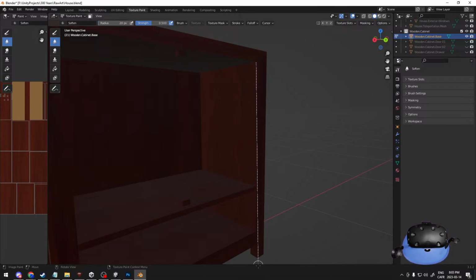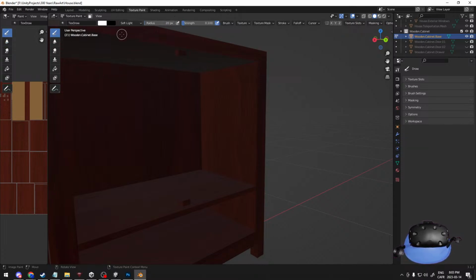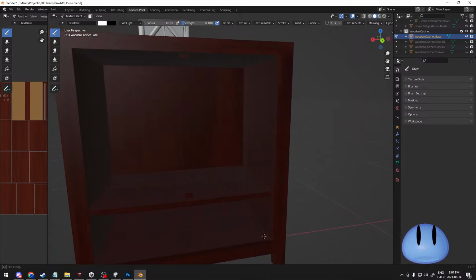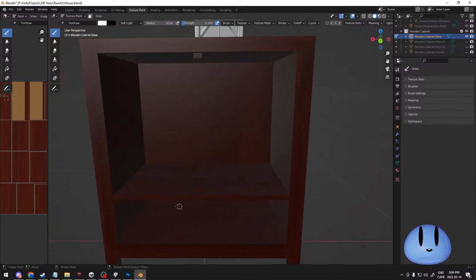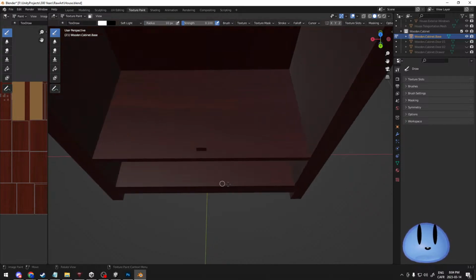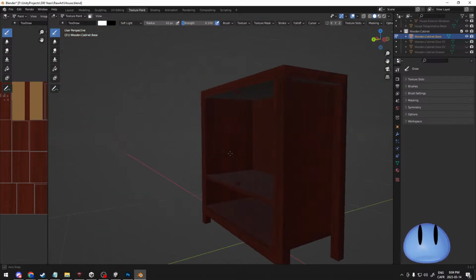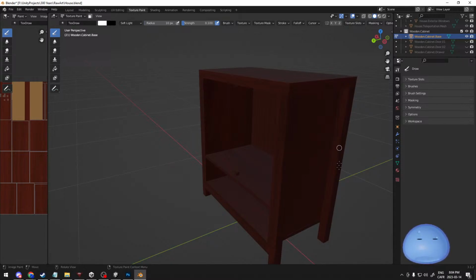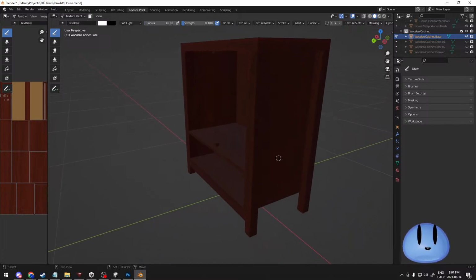Let's do the same over here. As such. There we go. Put that to 10 pixels. That to 0.1. Do this one here. Let's do this next, I think. The interior. Or you know what? No, let's finish up the legs outside first. We'll do the back and then we'll come into the inside. Yeah. That's what we're doing here.